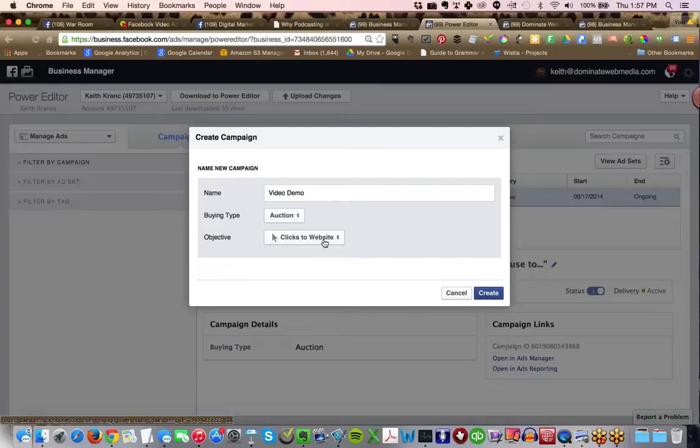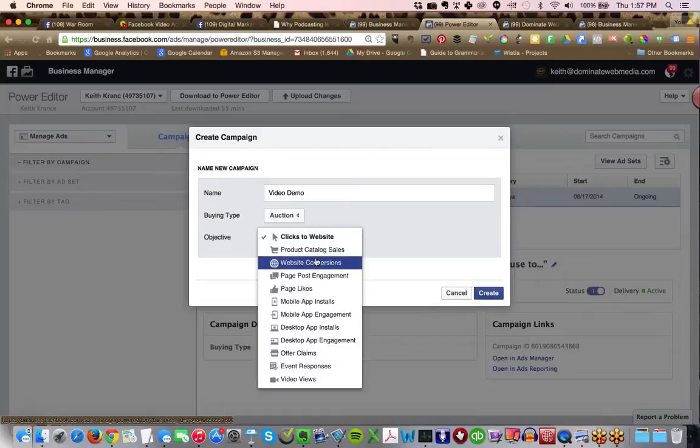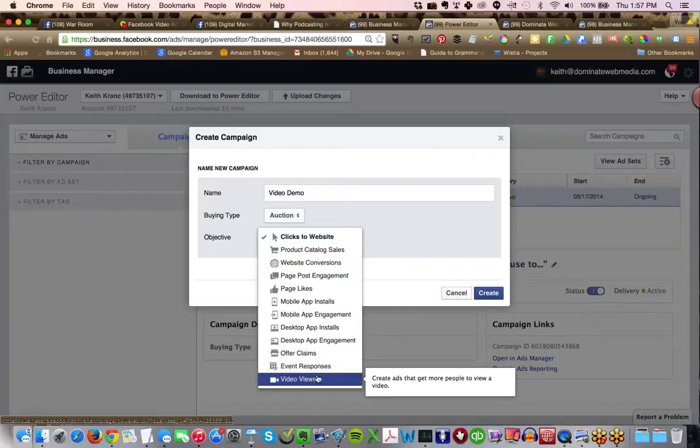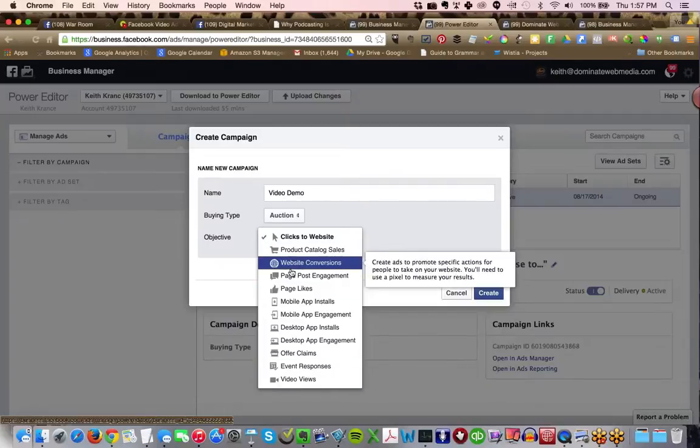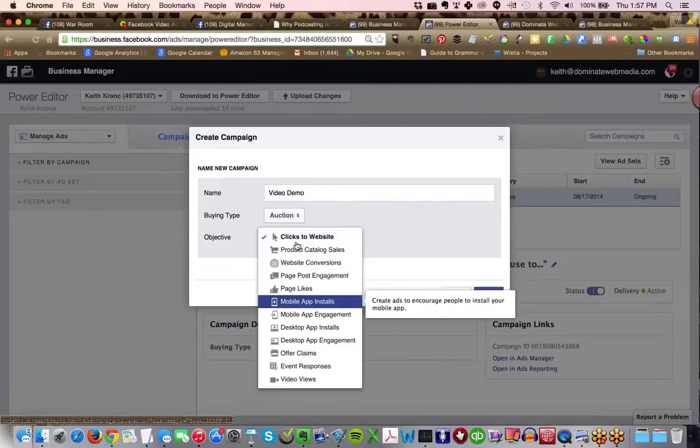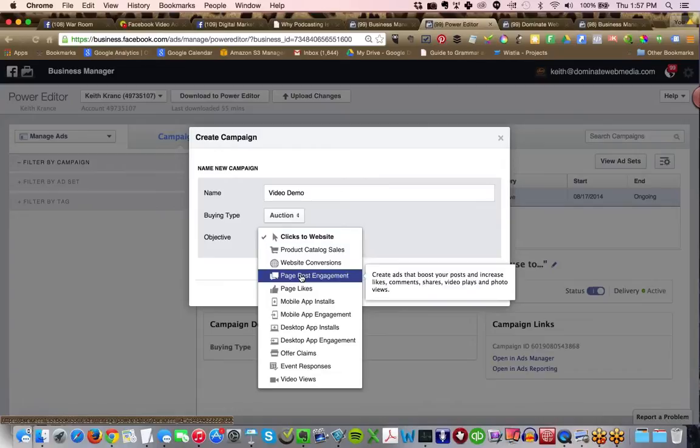So the important thing is this whole objective. This is confusing with videos because you're like, do I use video views or do I use website conversions? Because I want conversions. Or I just want to get people to my landing page. Should I use clicks to website, or should I use page post engagement? Because if I boost my post, it's going to be defaulted to page post engagement. So it's confusing, and it's really confusing because Facebook changes the way they bid and the way they do things so fast. So don't worry about it. The one thing to understand is it's not going to be way wrong either way, no matter which one you choose. As long as you can get it up and running, that's the key.